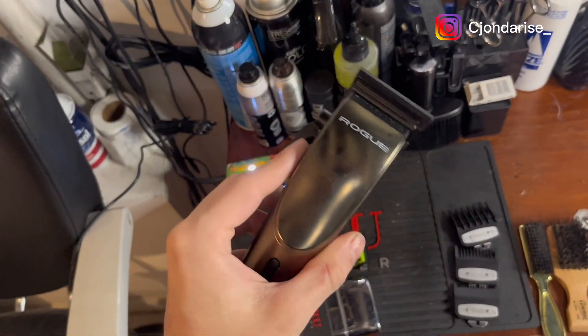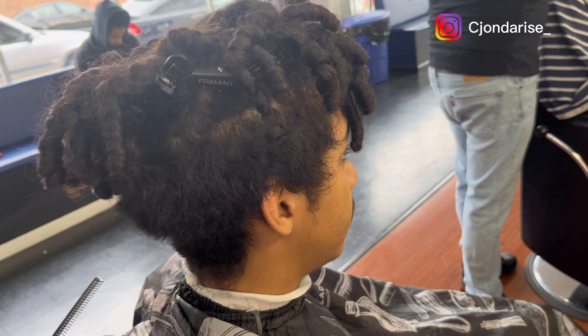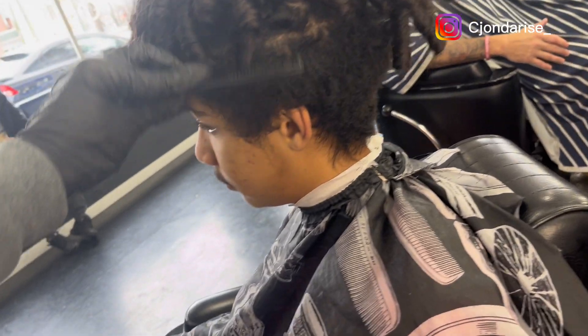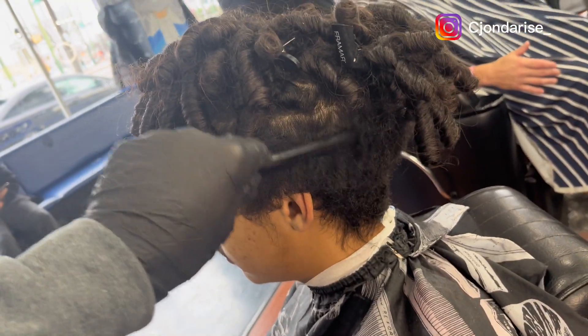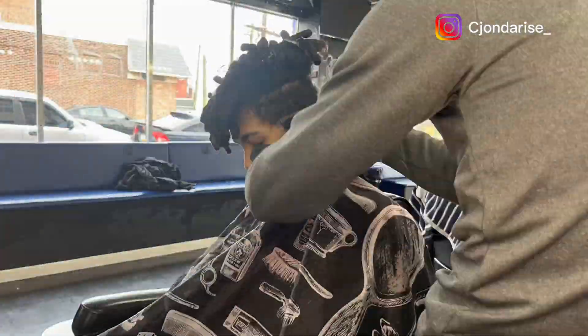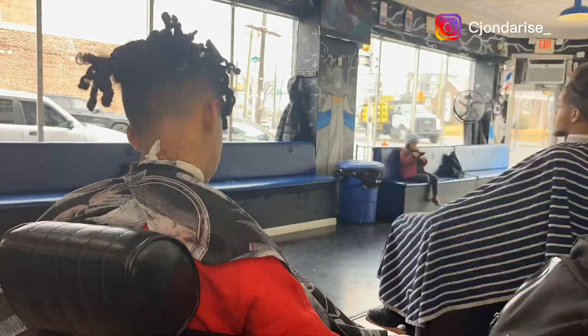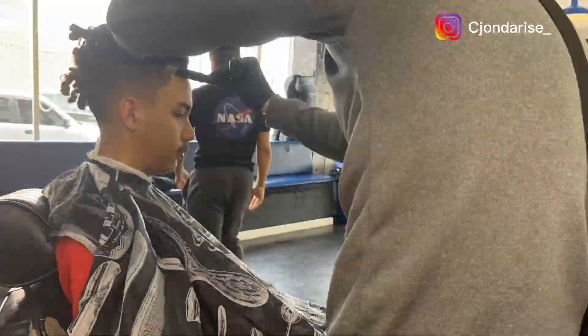I'm planning on making a video tomorrow on a haircut with these, so I'm gonna show y'all what these are about. This is before the cut — this is my man Michael, this is his first time getting cut by me. He wasn't really sure what he wanted, but we decided to go with a mid drop fade. He was thinking taper at first but we went with an all-around feed. For the most part I really like how these clippers cut — they're light, they're really easy to flick with, and they do well with debulking. I also like how they make a noise when they're cutting the hair. If I had to rate them one to ten, probably eight.